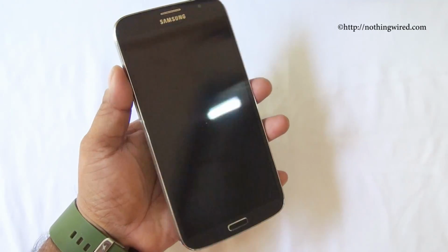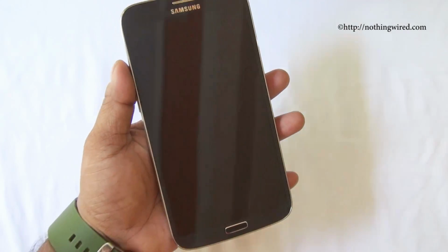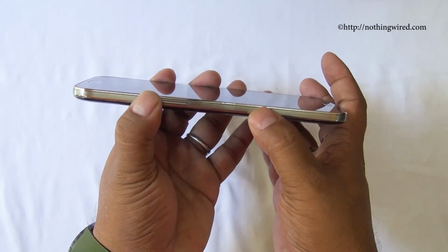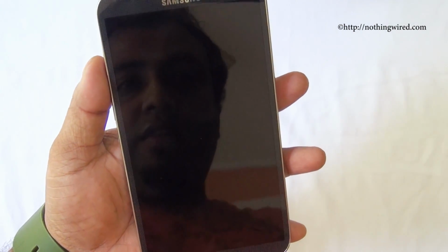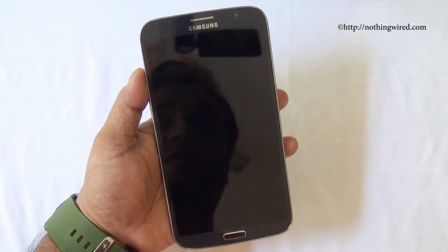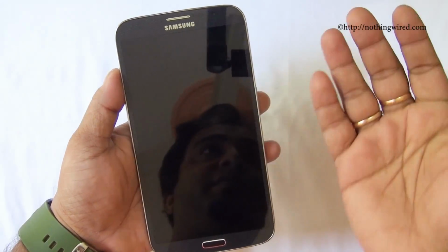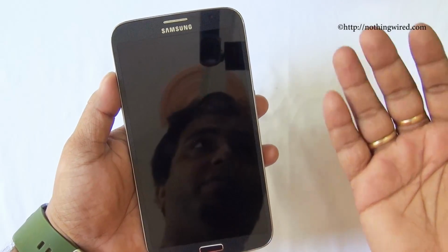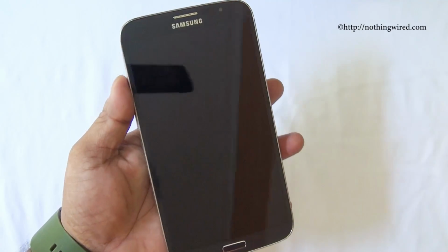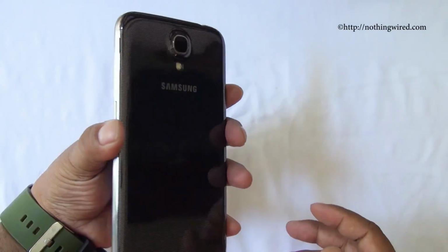Although this guy is huge at 199 gram, it sounds like a heavy device, but consider the weight. It's a 6.3 inch device, 8 mm thick, and for that 199 gram, it does not actually feel that heavy if you consider that you're holding a 6.3 inch device, compared to your usual 5 inch or 5.5 inch device. Considering that, this guy is not that heavy, but of course it's not featherweight either. So that's about the hardware.